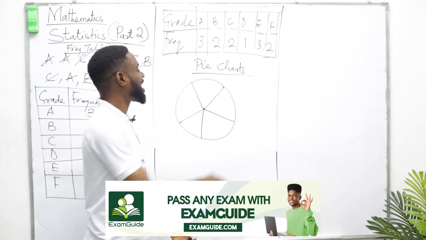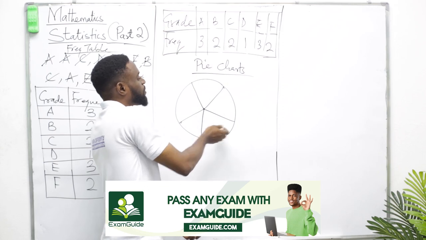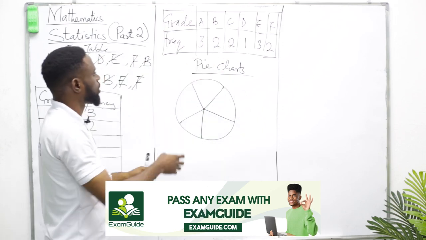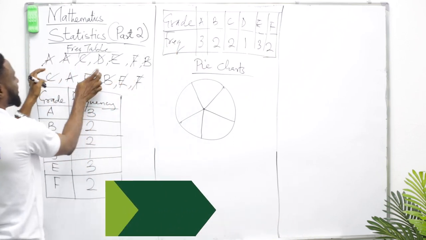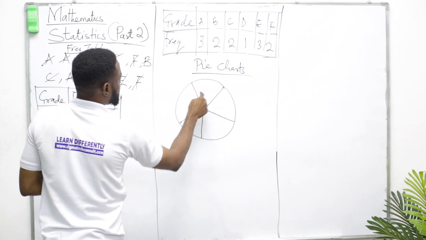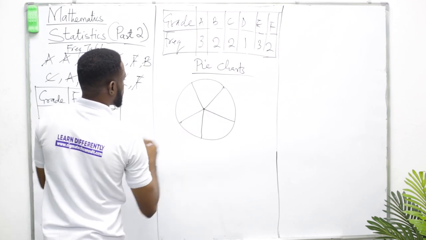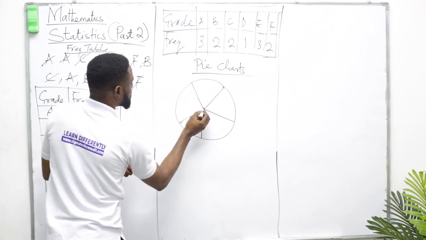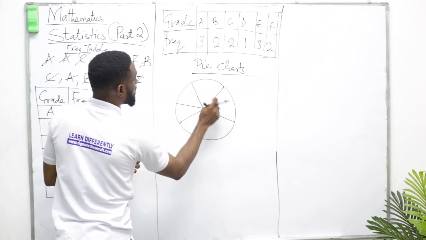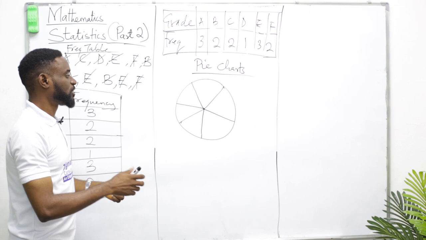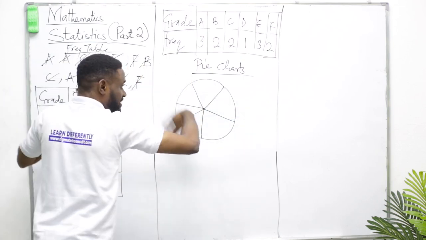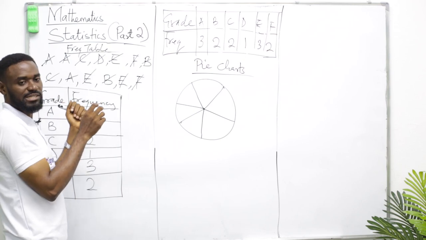Do you understand? So everything here comprises a whole of a data set. For example, if we are looking at this particular thing, this A, B, C, D, E, F. So let's have an F. 1, 2, 3, A, B, C, D, E, F. Okay, so you can see that everything we have here represents the number of students in this class. Do you understand me now?